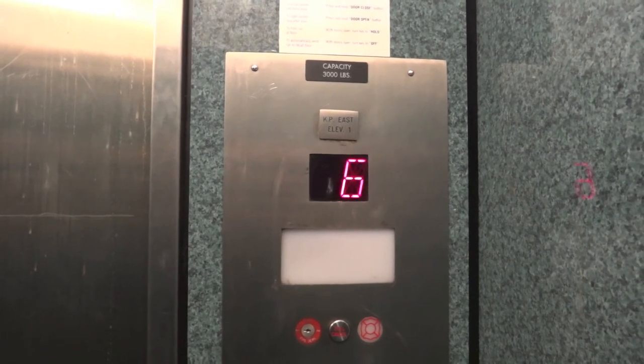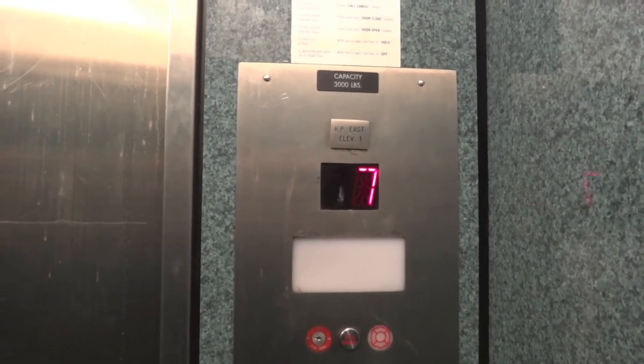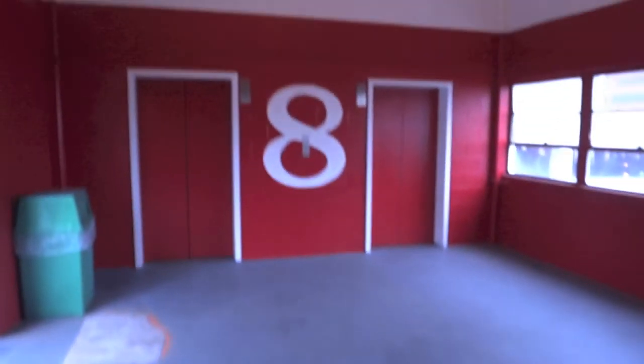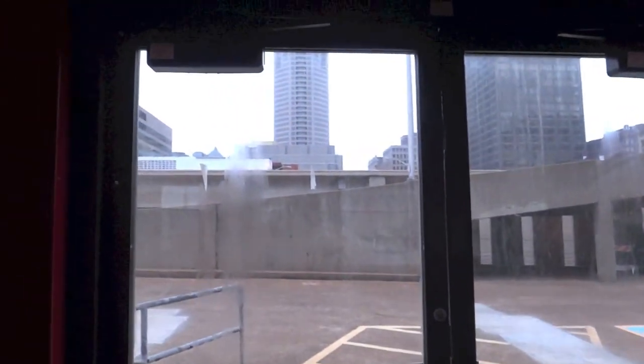I do like that old vintage stuff with a fan though, but it looks like they don't have it running. Good, we can still hear the motor. I'm just curious to see what it looks like out here. It was in pretty rough shape. Oh, look at that call button flickering. That's weird. You can tell it's an older building. Look at those vintage windows. And this is the cleanest Kiener garage always is.